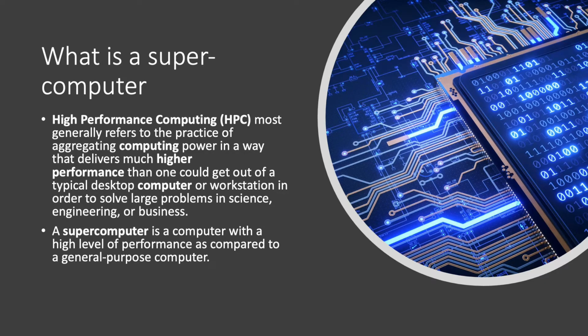So what is a supercomputer? A supercomputer is a computer with a high level of performance. Sometimes you might hear the term HPC, or high performance computing, which refers to the practice of aggregating a lot of computing power in a way that can deliver much higher performance. So this complicated computational task cannot be done on your laptop or a desktop, and can only be done on a supercomputer. This kind of computing we call high performance computing.